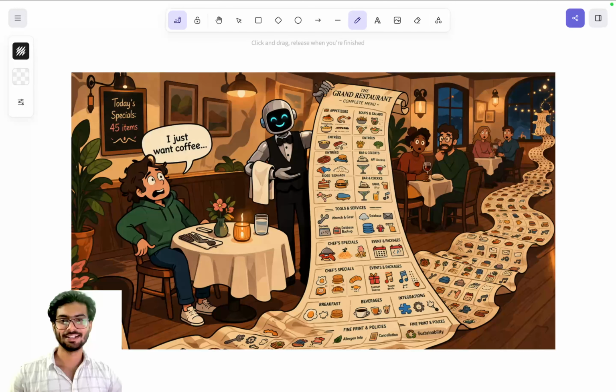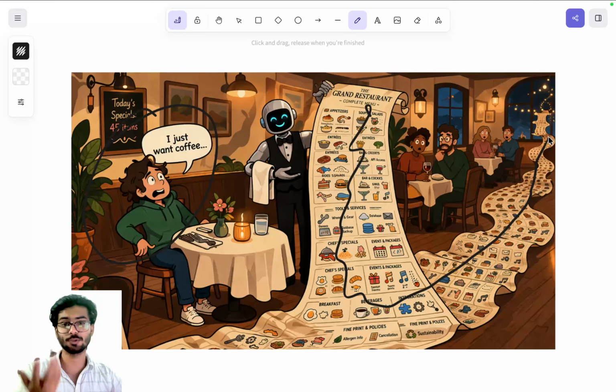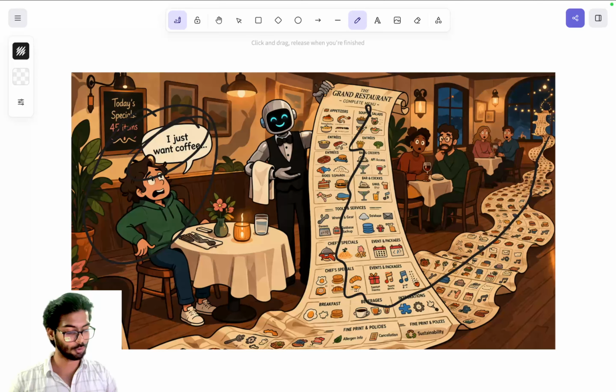A very small story, guys. So here we have a person, like, recently I've started consuming coffee, so probably I'll say me, who went to a hotel and asked the waiter for the menu, and he came up with this big menu. Happens to me a lot of times, so I'm confused now. I just wanted a coffee, but you're giving me a list which is a kilometer long. So how can I choose, right? So it's an issue, it's loading everything.